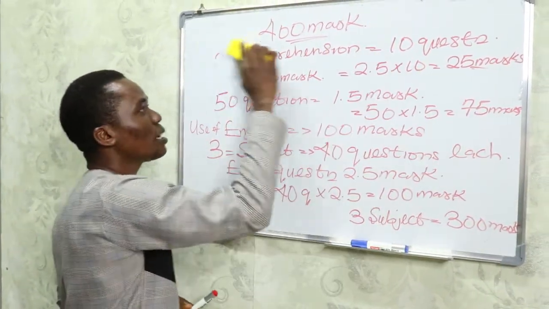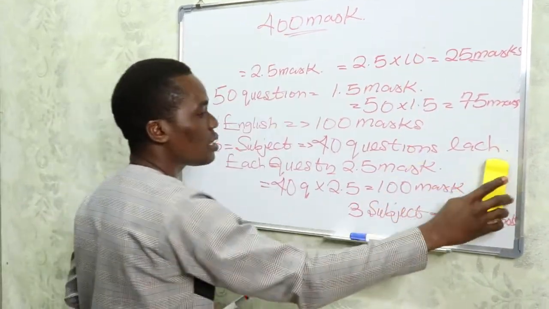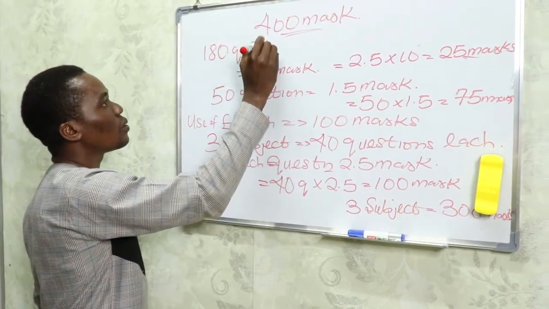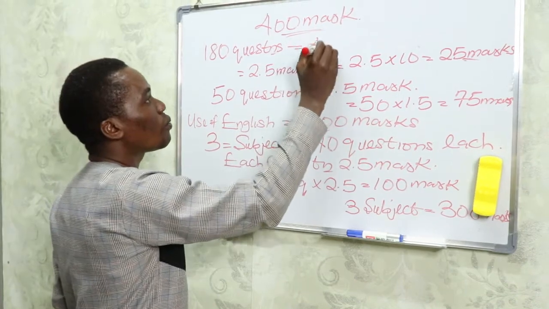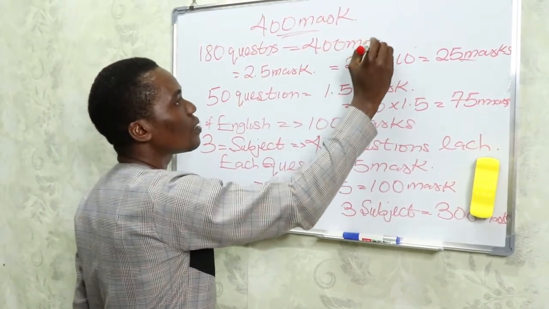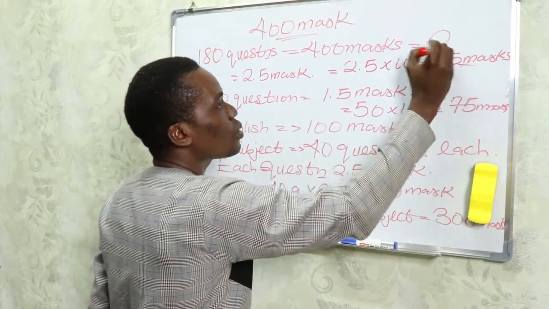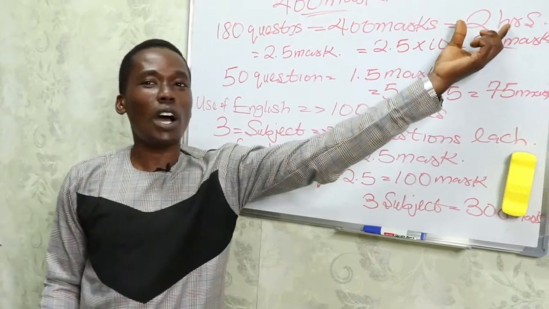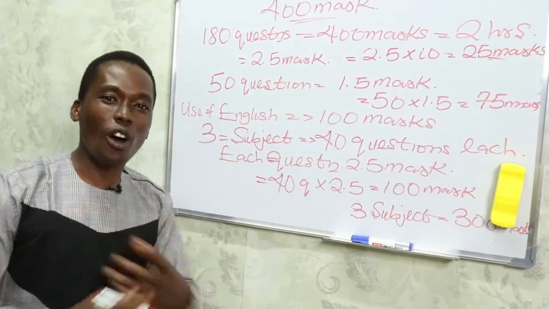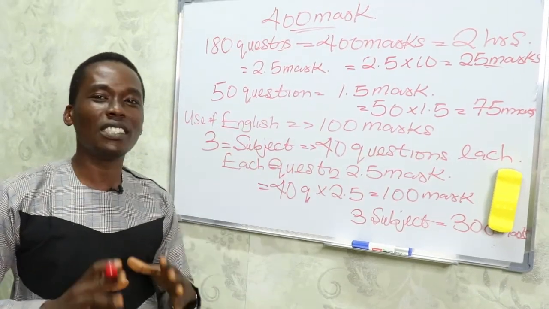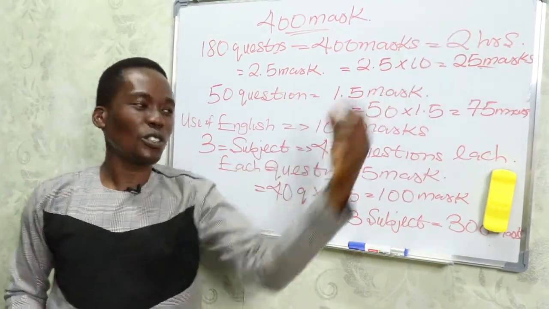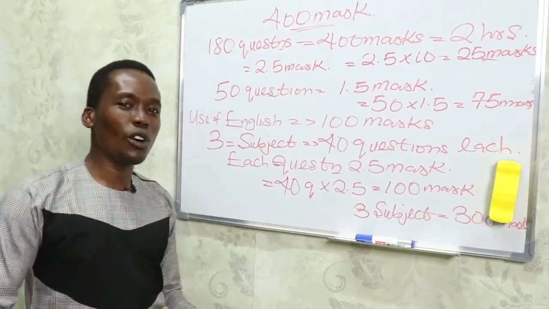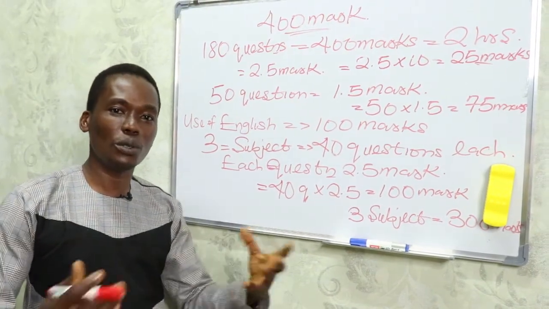So as you are going to your examination, you are going to battle 2 things. You have 180 questions for 400 marks to answer in 2 hours. In our last video, I told you how you can maximize these 2 hours so that you can attempt all questions and at least get the desired score. You need about 40 seconds for each of these questions to attain that. If you haven't watched that video, I want you to go to our channel and see it.